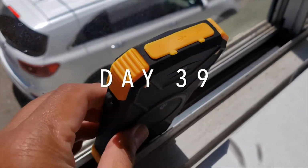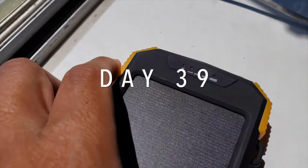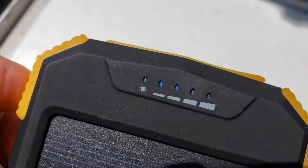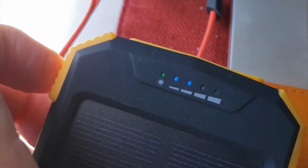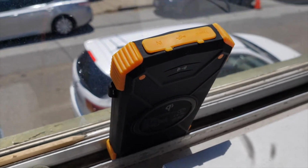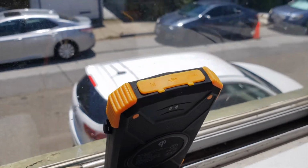All right, day 39. Let's see where we're at. It is 2 in the afternoon. It's a nice sunny day. And still 2, still only halfway. Okay, back in the window it goes, for the rest of the day of sun, and we'll check back again tomorrow afternoon.